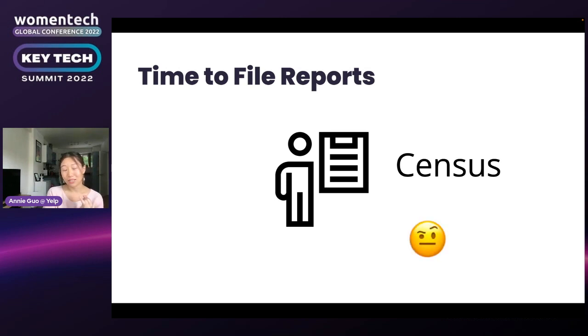First, you're going to send an email to everyone, so you probably need to get a lot of management approval for that. And more importantly, you are going to get a pretty biased sample because the people who are most likely to respond to your census are probably the people who spend a lot of time filing reports. The people who do not spend much time filing reports are probably just going to ignore your email. This means that the result you're going to get is going to have a survivor bias. So the result you have will probably be an overestimate of how much time people actually spend filing reports. So census might not be a very good solution.